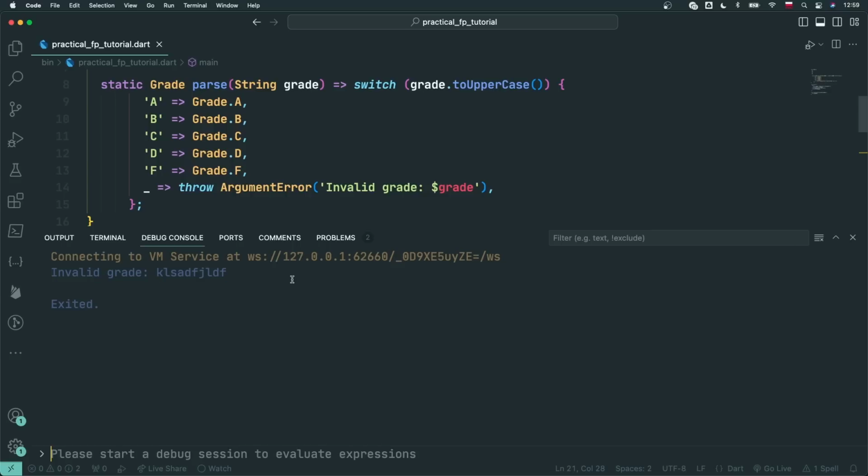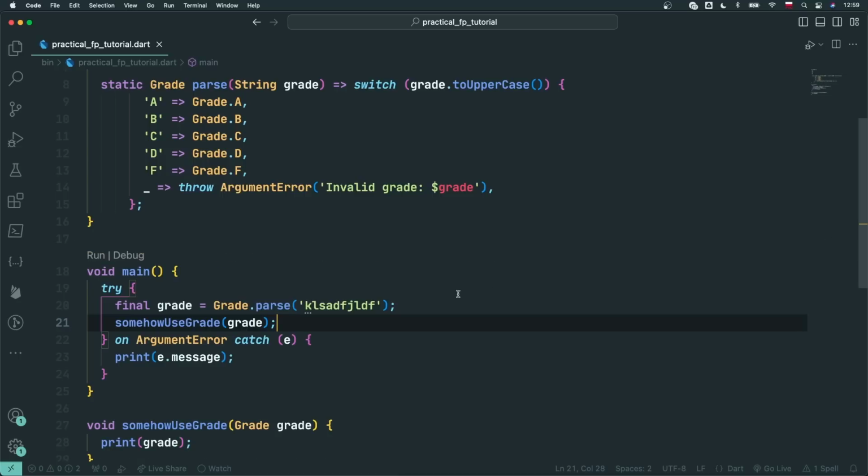But we needed to remember this in our own head, and that's not very good, especially if you have a large code base. You're just bound to forget about some little thing like this, about an ArgumentError lurking somewhere deep in your code base. A functional programming principle is that if something can fail, we want it to fail at compile time and not at runtime.